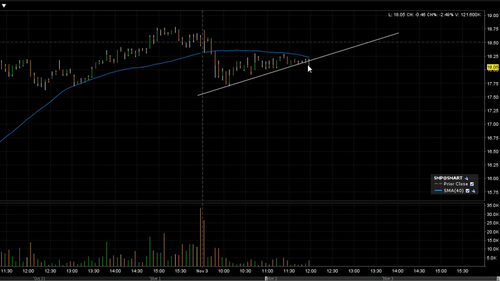So the trend line is violated. Again, the moving average now kind of accelerating down, as you can see, instead of just kind of flat here. It's gradually starting to really accelerate. No coincidence with volume dropping, and the only volume you see is heavy selling volume. And now the trend line is violated.